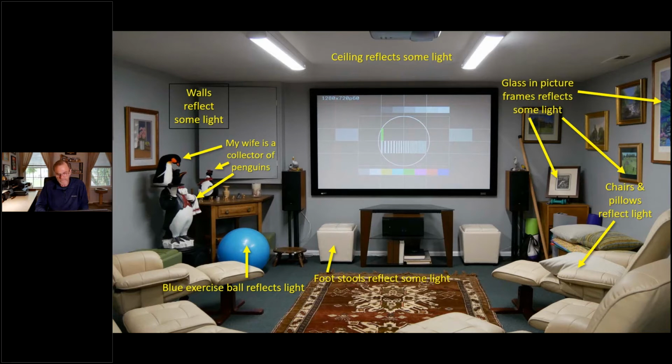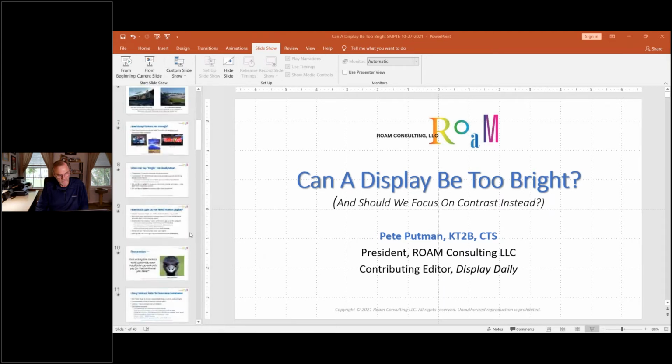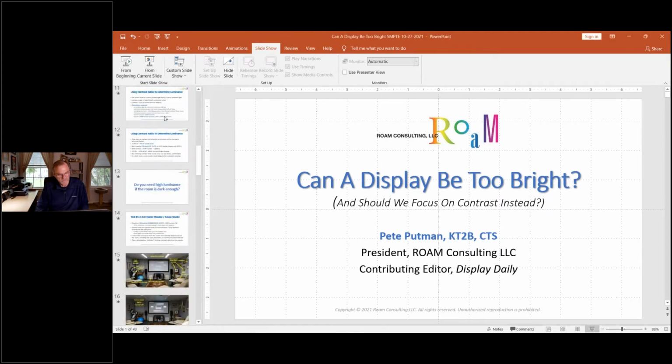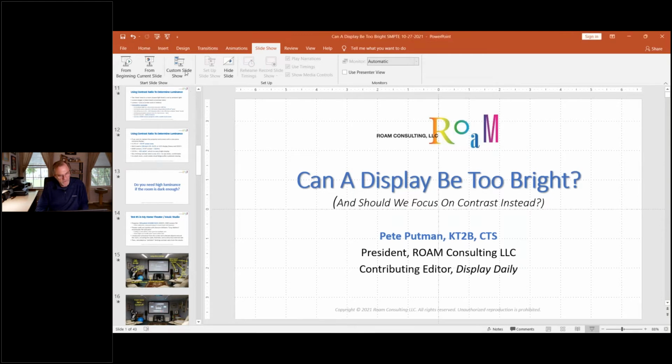Peter, I'm going to interrupt you. Your microphone keeps dropping in and out. It's crackling. Okay, then why don't we do this? How about now? So far, that sounds a lot better. Okay, I don't know why it's doing that. It could be because it's brushing against something. Yeah, we'll just eliminate it. All right, where were we?